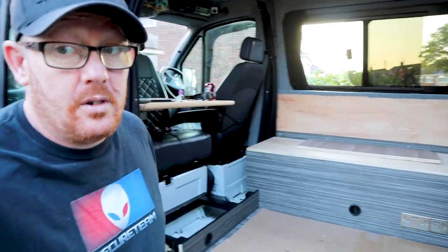Right, well, that's that built. And as you can probably tell by the t-shirt and the hat being the same, it's the next day. Right, the bench seat is done. What else have I done?